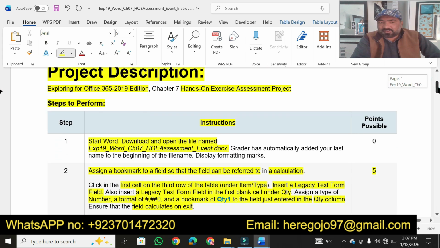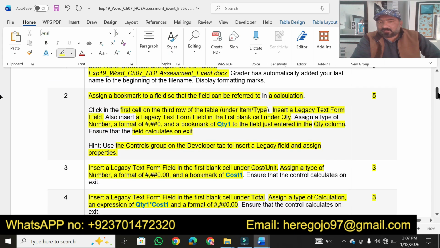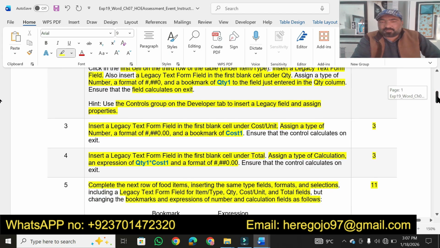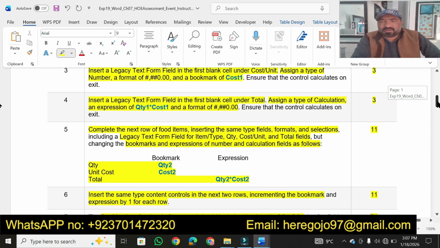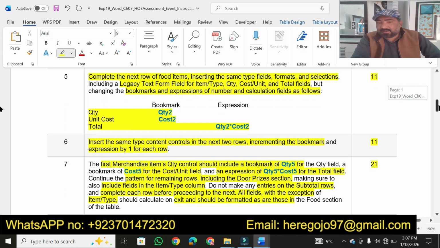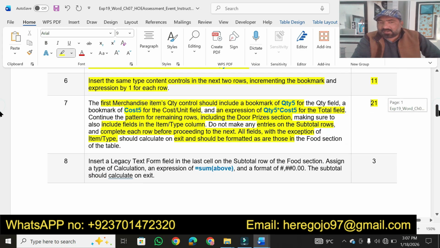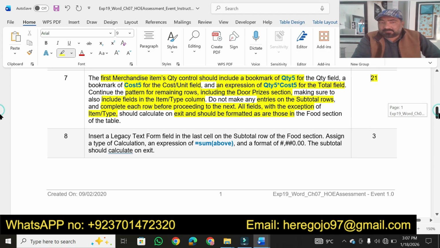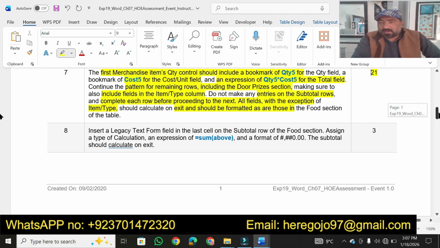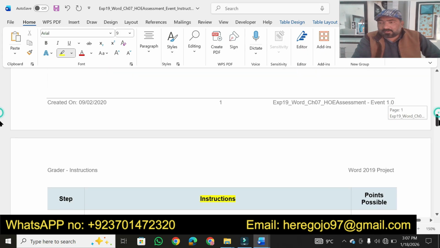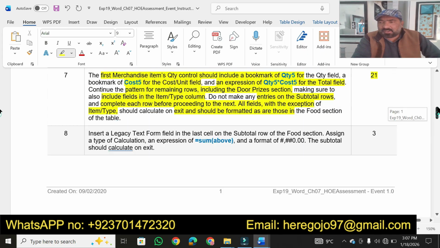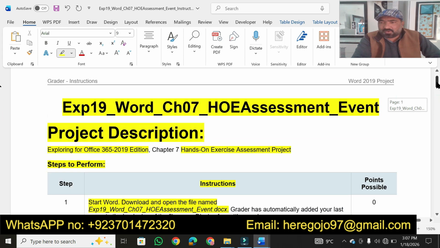Then we moved toward the grade report and we have solved question number 1. Then we have solved question number 2. Then we have solved question numbers 3 and 4. Then we have solved question number 5, in which we got 11 marks. Then we have solved question number 6, which also has 11 marks. Then we solved question number 7, in which we have 21 marks. So almost half of the assignment is done from my side in today's video.